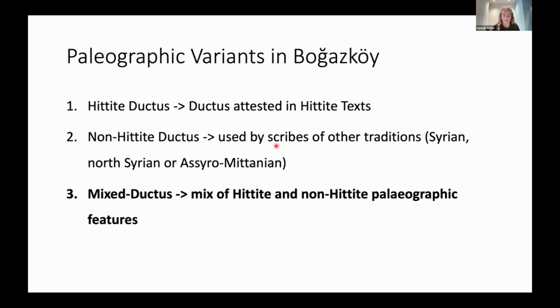And finally, state 3, the mixed ductus, which we find in this tablet. Both traditions coexisting within a single text, not as an accident of transmission, but as a sustained graphic phenomenon. And here's the critical point. If the mixed ductus is a system, it must be governed by a logic we can derive from the distribution of the signs. The rest of this presentation attempts to find that logic and to make it more visible.